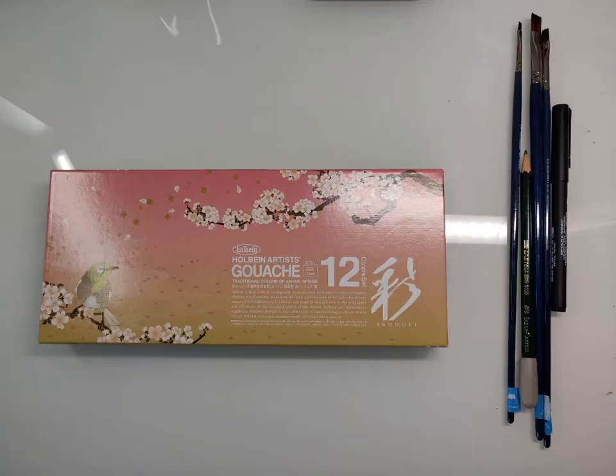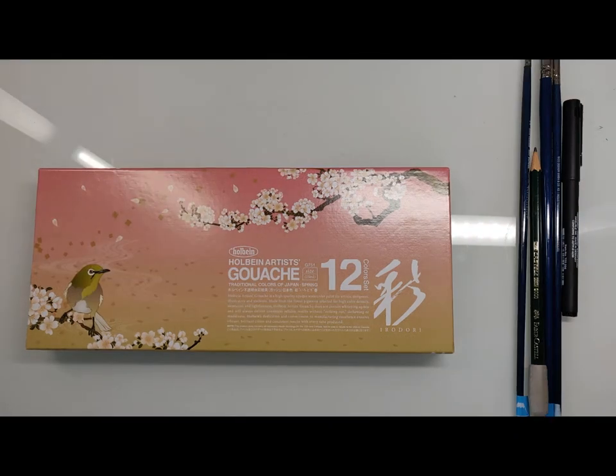Hello and welcome back. Today we will take a look at the Holbein Artist Gouache set. Holbein is a Japanese brand. They produce really nice watercolors and gouache paints. I saw on the Japanese Amazon that they have released seasonal sets of gouache, which are supposed to be traditional colors of Japan. And this here is the spring set.